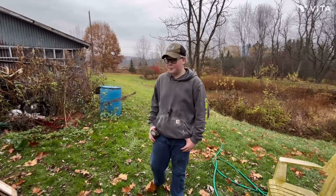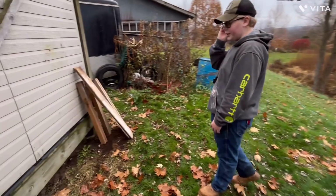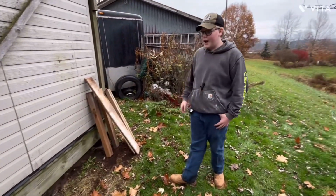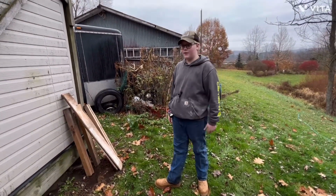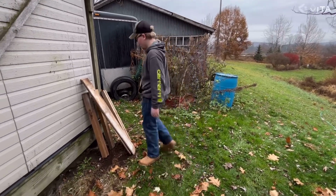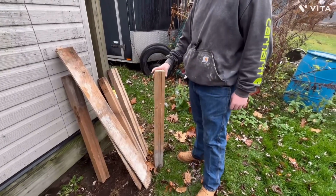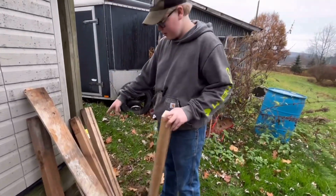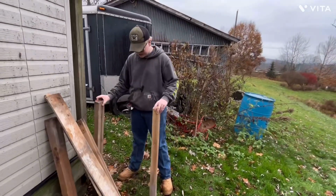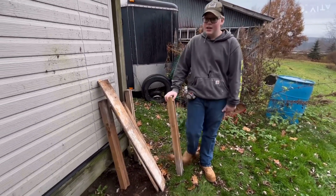Okay, so for today's project, we have some wood here. We're going to build a rabbit coop, just kind of like the other one over there, but this is going to be like a breeder coop. So we have some 2x3s over here, about 3 foot tall, and they're going to be about like this, and it's going to be like a table kind of like this across.